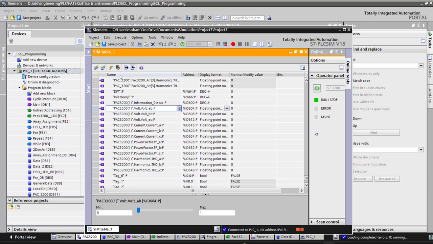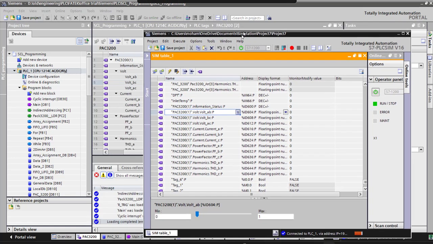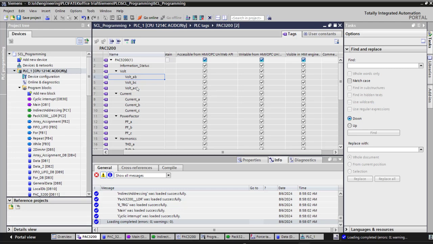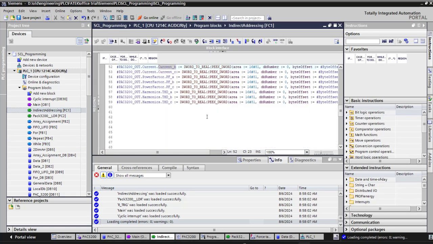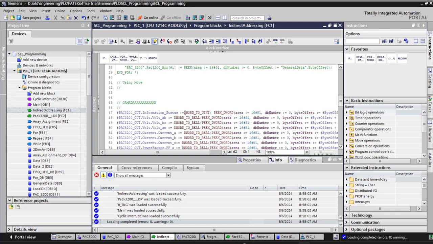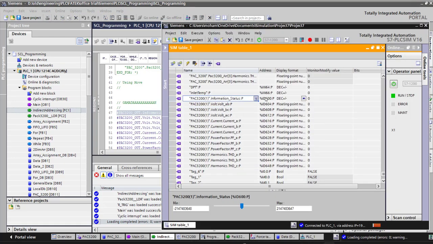And let's try to simulate a little part of the project that I'm working on, which is indirect addressing. In the project I'm working on, I try to pass information from the analog input status, which is right here. The minimum is 0 and the maximum is 27,648.